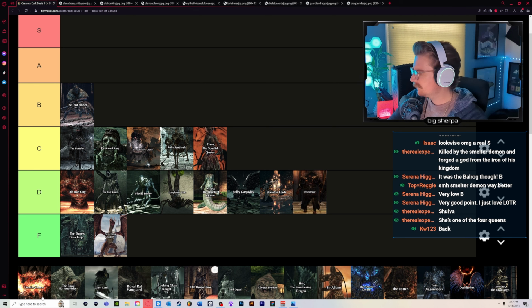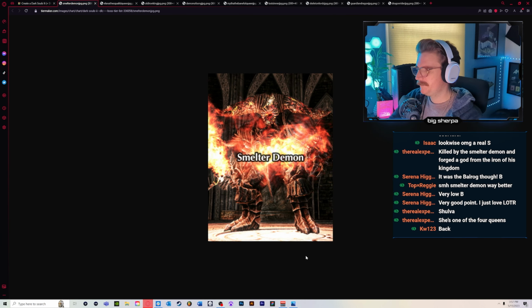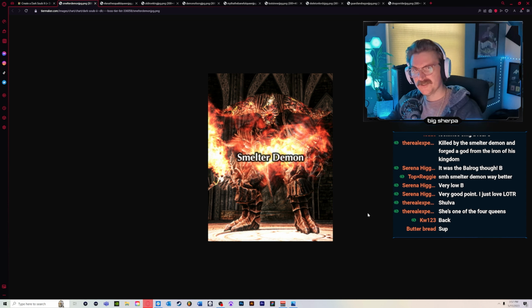All right. What do we got next? Smelter Demon. This is the guy that checks your ADP real quick. This is the one where we were like, okay, we got to level up our adaptability.